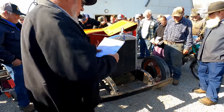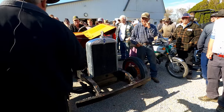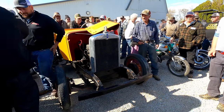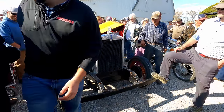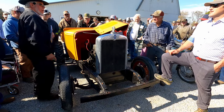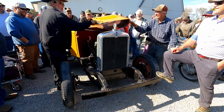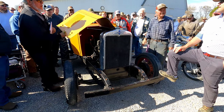Alrighty guys, we have a 1929 Doodlebug, and I'll tell you what, he ran it all over town here. I mean all over the farm here. I think the tires are brand new on the back. If you go to the Reno County tag office, they'll love you in there, if you try to get this one tagged.